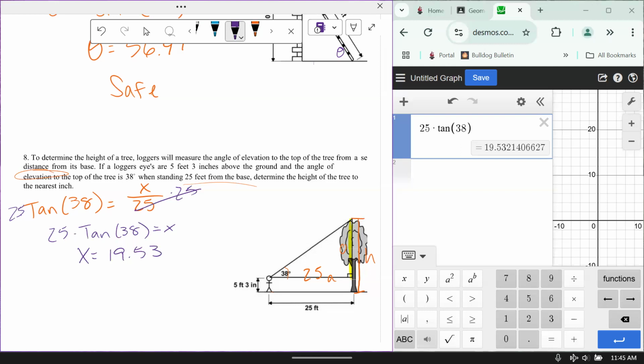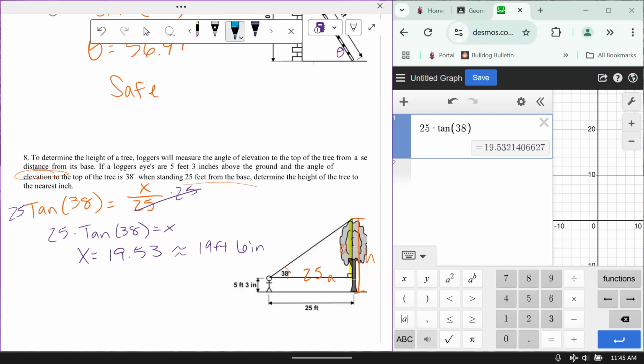So what this number means is this is 19 and a half. Okay, 0.5 is a half. So what this translates to is 19 feet. And what is half of a foot? Half of a foot is 6 inches. Okay, that's where it's like, hey, remember 12 inches in 1 foot. So half of 12 is 6. So that's 19 and a half, but it translates to 19 feet, 6 inches.